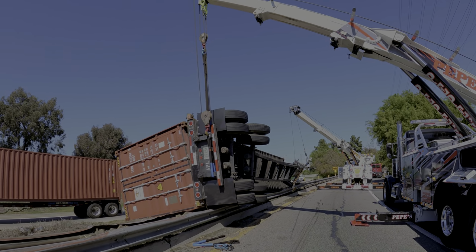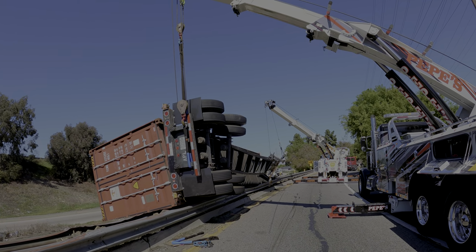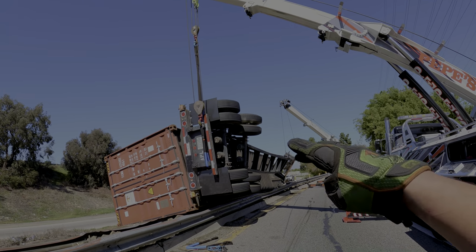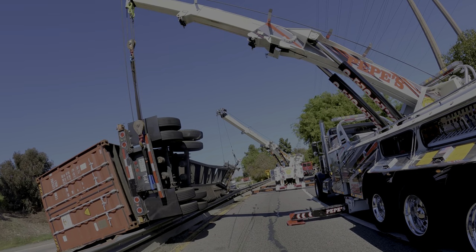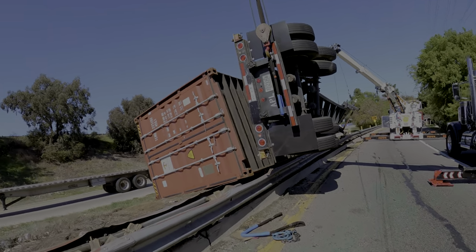Okay, Joe, boom up. Suck in on the boom. No, boom up, boom up. On 3, 2, 1, go. Great. Now you just hold it there for me. Let me flip it in midair for me. I control the back because it's heavier. Now, if anything, let me get this stuff out of the way.